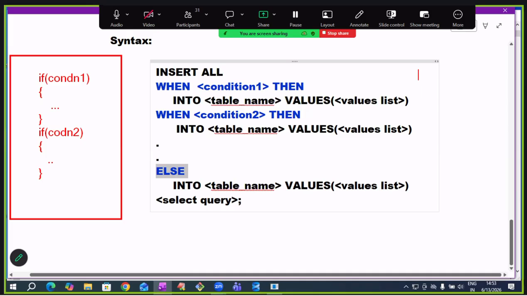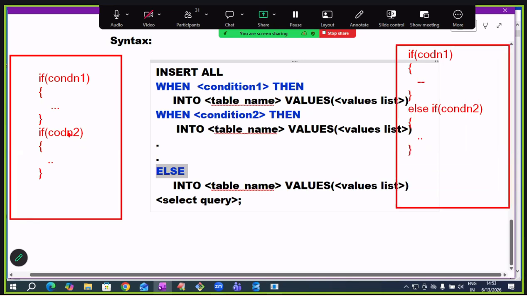This is multi if. This one is if else if. Else if, else if, condition 2. Understand this point, sir? Understand this one and this one, sir.